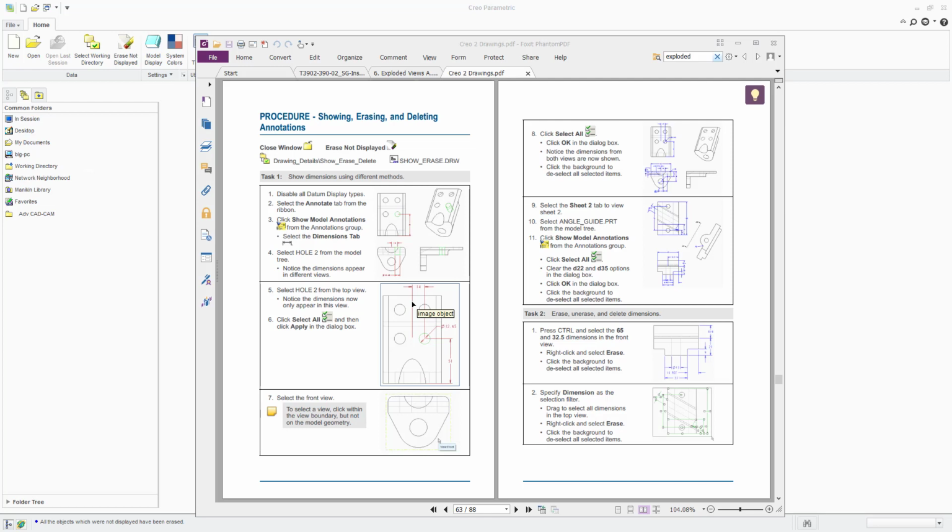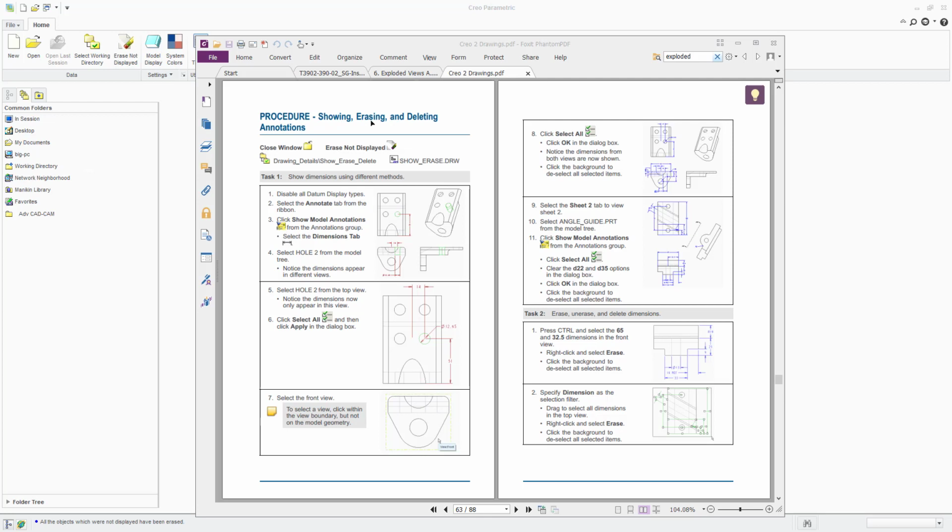So when you were modelling a part, you'll have had to create sketches probably, and then given dimensions to extrude depths or revolves, for example. And what you can do is pull all those dimensions through into the drawing quite quickly and easily, rather than recreating all those dimensions inside the drawing. So that's what we're going to look at in this tutorial.